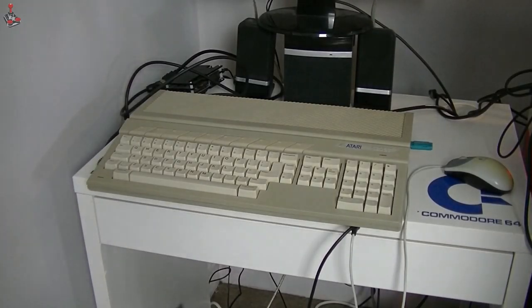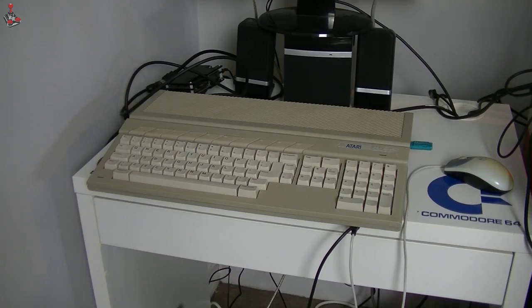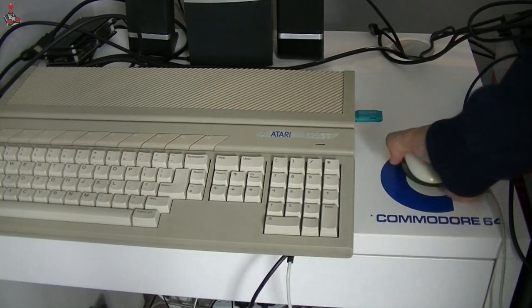Right, let's have a look at the Atari in action. So here it is. Gotek installed and USB mouse adapter ready to use, an old Logitech optical mouse I had in my spares box.